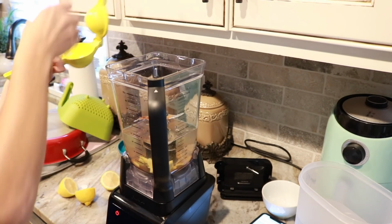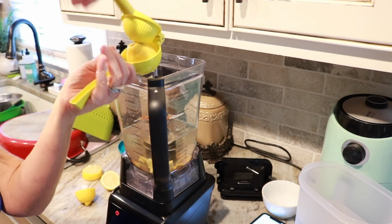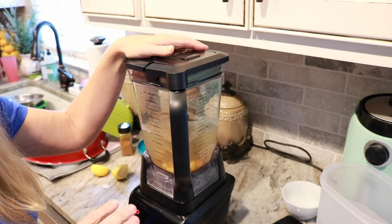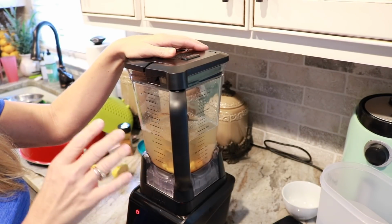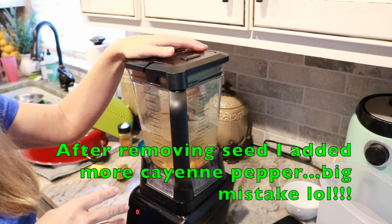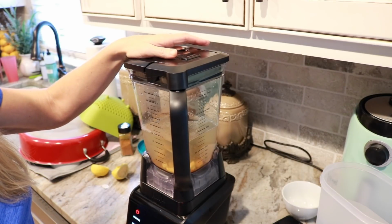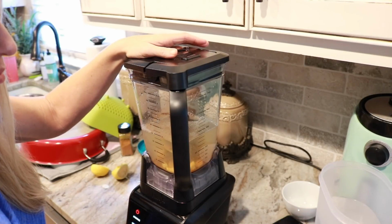So I'm going to get all of the lemon in there, and then we're going to blend it up for a few minutes, and then we're going to strain it into the pitcher of water. A seed went in. Alright, so I have everything in here: 3 cups of water, a few chunks of ginger, some cayenne pepper, and the juice of those 3 lemons. I did get a seed in there, so Charlie and I had to pour it out basically to get that seed out, dang it. But anywho, so now I'm just going to blend this on high, and then we are going to strain it into this pitcher of water here.